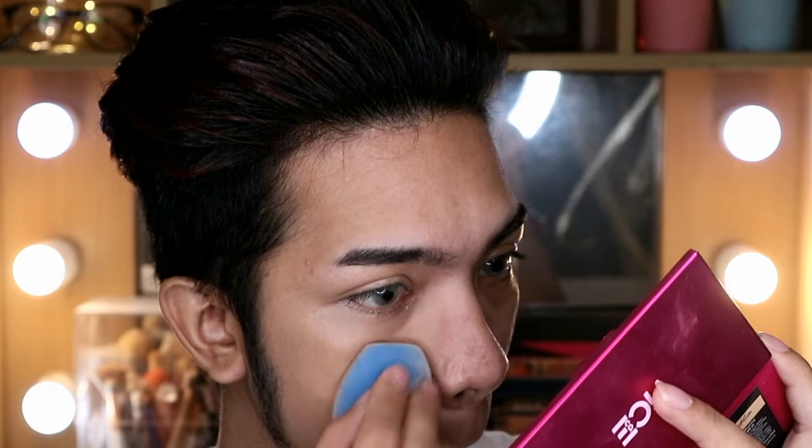Hey, look at that. The coverage. Yeah. All right. The shade is very, very, actually not bad. And I can definitely say the coverage of the foundation is up to medium coverage. Guys, gumamit ako ng microfiber sponge, ha? Ito, hindi siya masyadong nag-absorb. So, automatically, maglalagay talaga siya ng medium. But eventually, here on this part, on my nose, so, yan, makikita talaga dyan na nandyan pa yung bakas ng mga tigyawat ko. And I think ang coverage is sheer up to medium coverage.